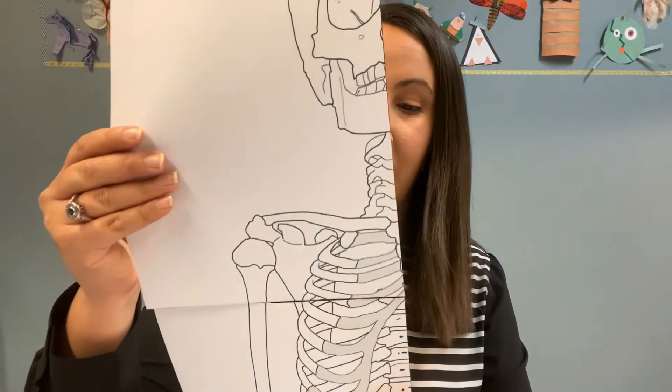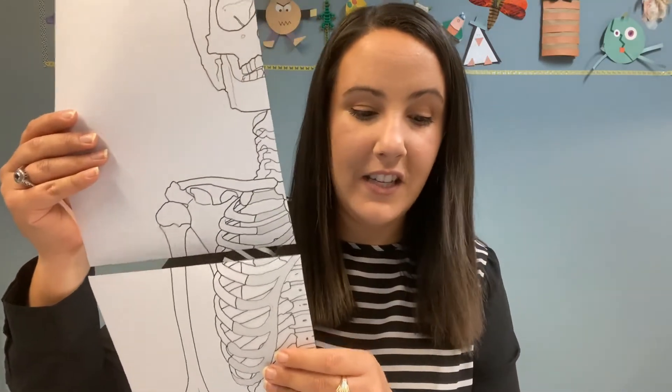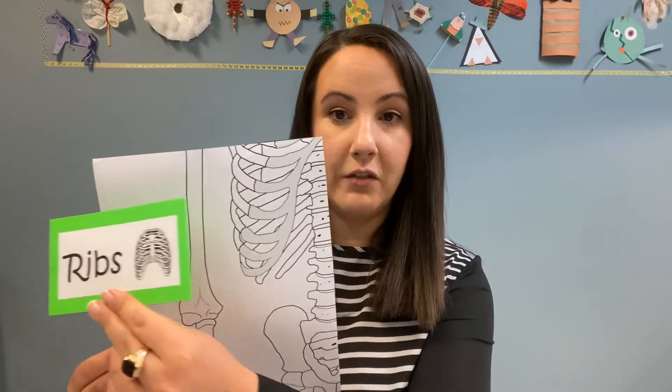You can spread all these out if you have a nice floor space, or maybe head outside, and connect them together once they're cut out. You can see just how big the skeleton is of a five-year-old child — this is a life-size printout. Try coloring in different sections, maybe making all the leg bones one color and the head bones a different color. You might want to hang it up and draw some labels — like I made a label for the ribs right here, so I can look and remember where they are and what they look like.